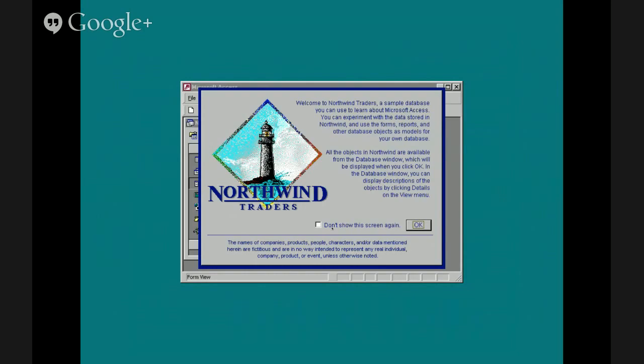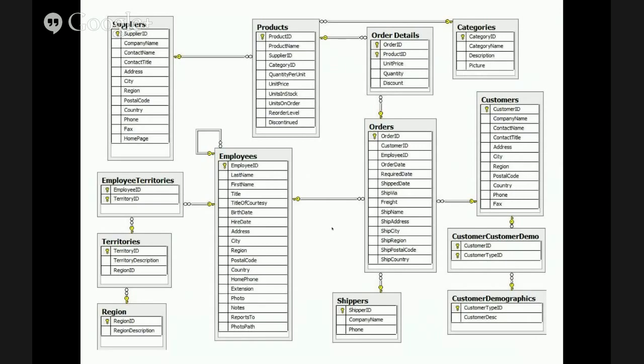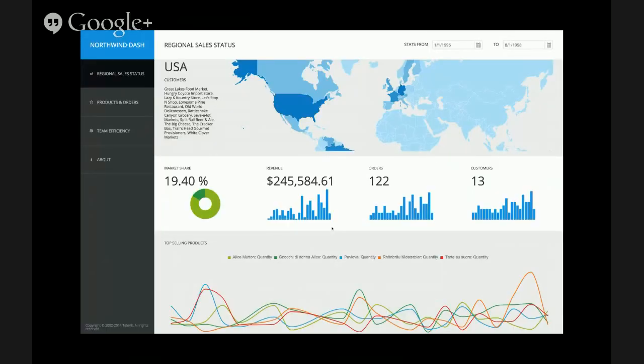You may remember an application scenario called Northwind Traders. If you've ever used Microsoft Access or SQL Server, this is something you'll commonly see used in demos. It's a pretty heavy schema, and you've probably seen it used in Microsoft events. We have an application we've built, a visualization of this, that takes that data and makes it look like probably the best looking demo of Northwind that I've ever seen. Visualizations like this really start to show you what's possible with a technology like Kendo UI.